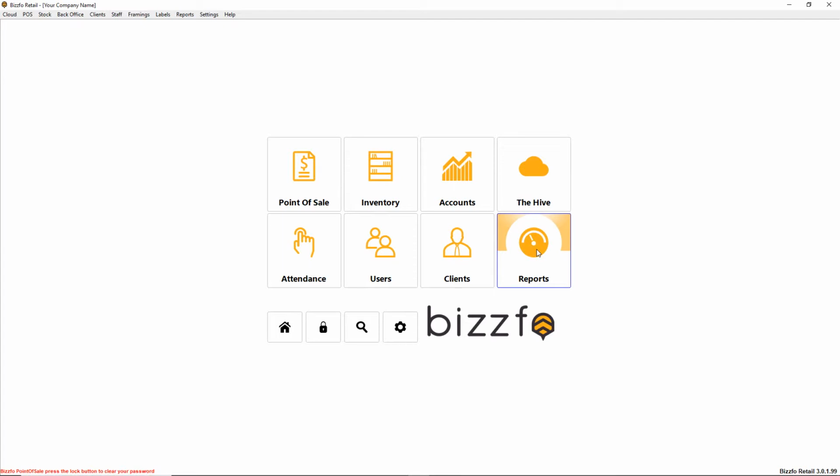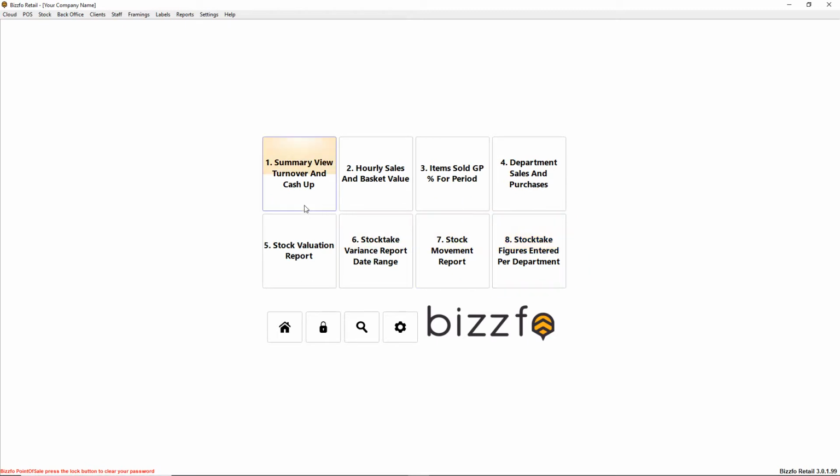So there's a few things I want to cover today, and that is looking at your reports and how to access them, specifically the summary report for our Cashup. This could be used as a possible declaration for your franchisor or just for yourself, and then looking at your stock holding, and just an overall summary report. So let's get right into it.